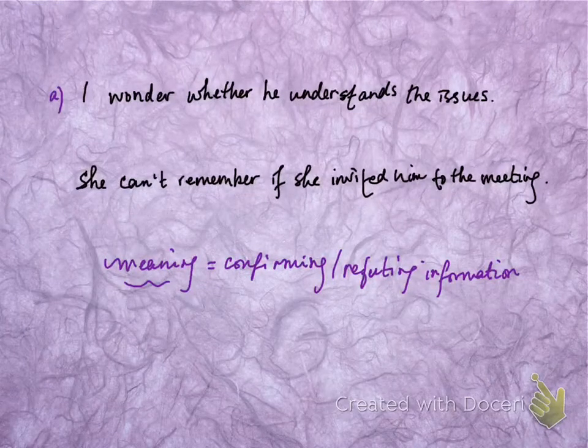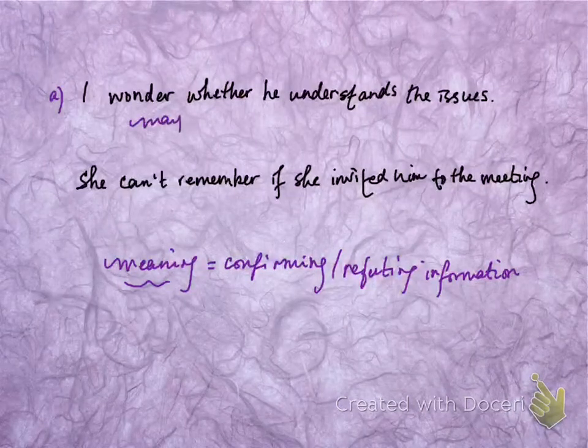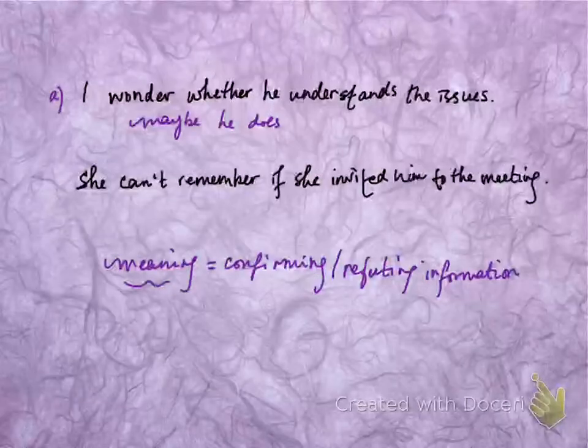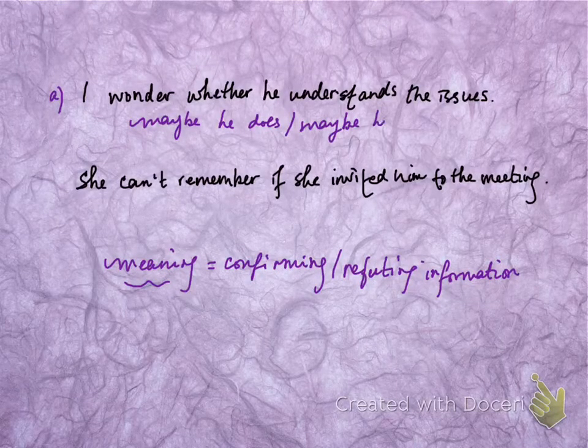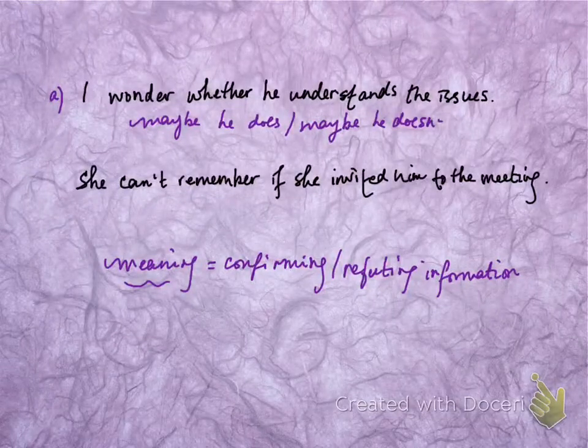So if we take a look at A, I wonder whether he understands the issues. Maybe he does, and maybe he doesn't. She can't remember if she invited him to the wedding. Maybe she does remember, or maybe she can't remember. So we're looking to confirm or to refute information that we might have.